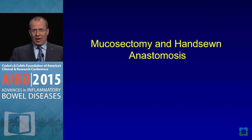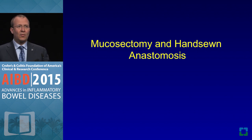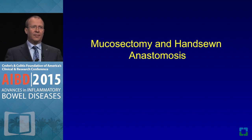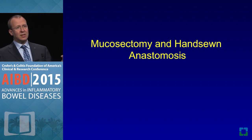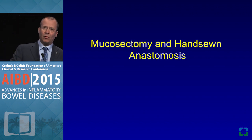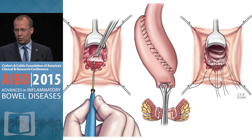The double stapling technique, as I've emphasized, is still the most common procedure done. But there's also a demanding procedure — the initial S pouches were done with mucosectomy, stripping the mucosa and doing a hand-sewn anastomosis. At the Cleveland Clinic, we still do this in patients with low-lying rectal dysplasia or cancer. Otherwise, our preference in ulcerative colitis or FAP with no cancer or polyps at the anal transitional zone is the stapling technique for better function and quality of life.